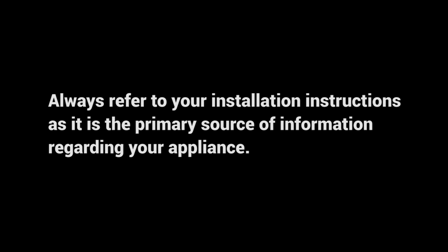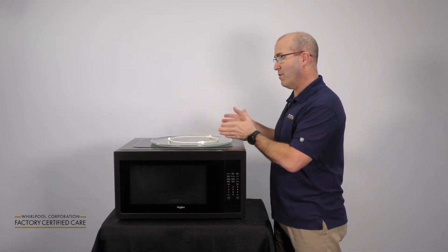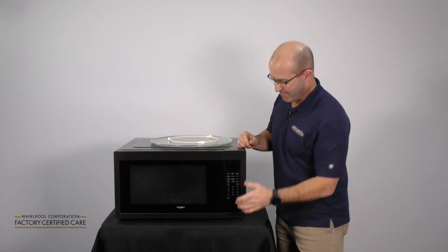Always refer to your installation instructions, as it is the primary source of information regarding your appliance. Today we're going to talk to you about how to properly put your turntable into the microwave.